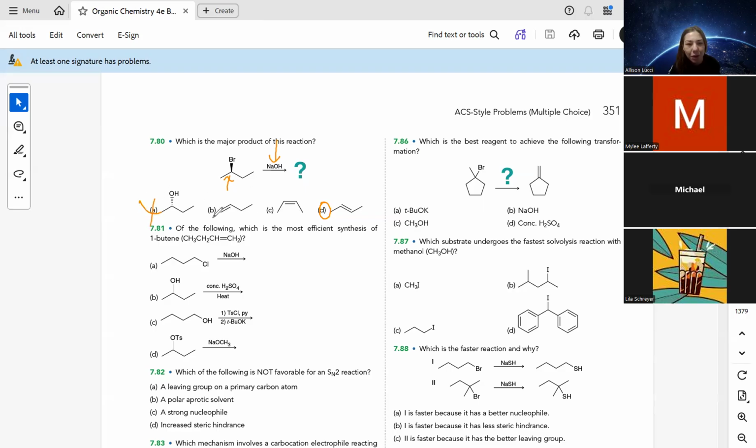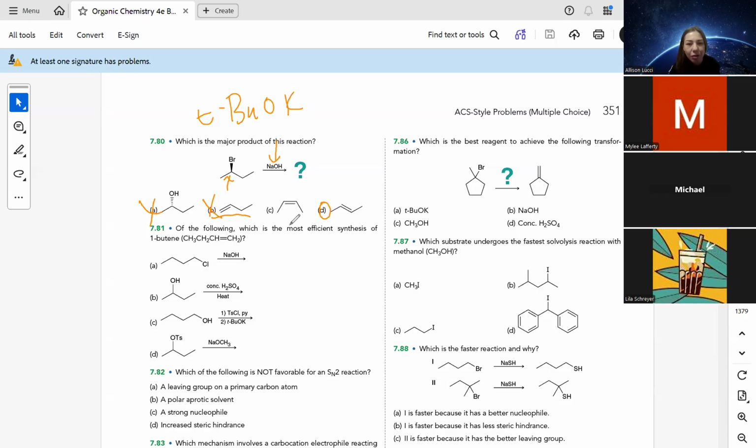B shows what would be a Hofmann product. So again, another possible minor product, but not the main product of an elimination with a non-bulky base, a small base like hydroxide here. So the Hofmann product implies, if you remember, tert-butoxide, for example, would be a bulky base that could produce this less highly substituted product for B, but that's why, again, B is wrong.